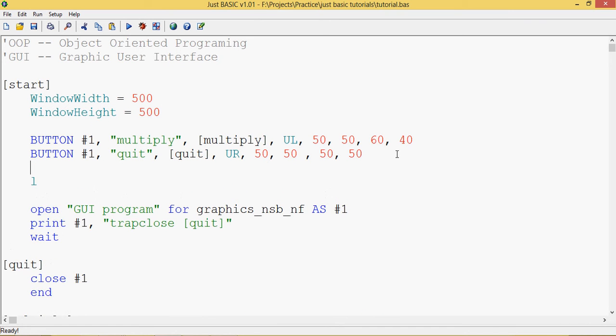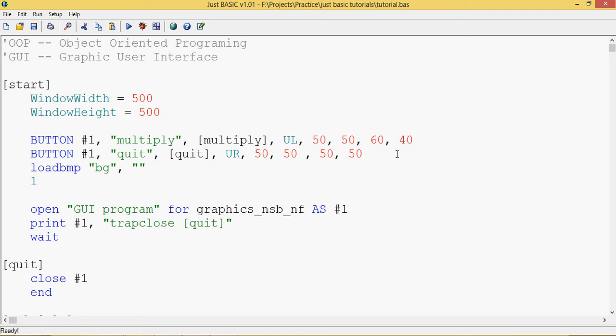Anyway, right after the quit button, we're going to write loadbmp, and then a space, and in quotations we're going to name our background image, what we're going to use to call it. So we're going to name this BG for background. Okay, comma, and now in another set of quotation marks we're going to write where the image is.